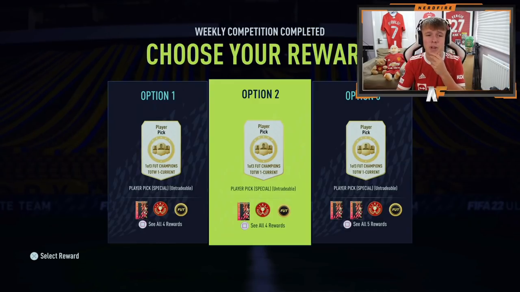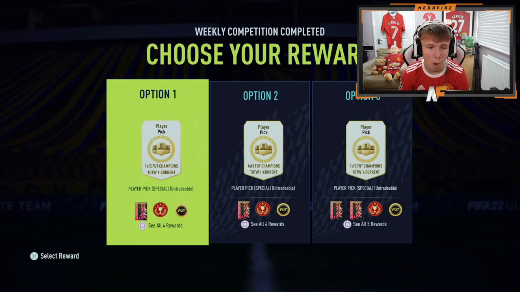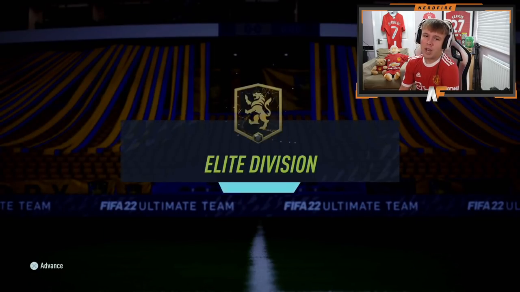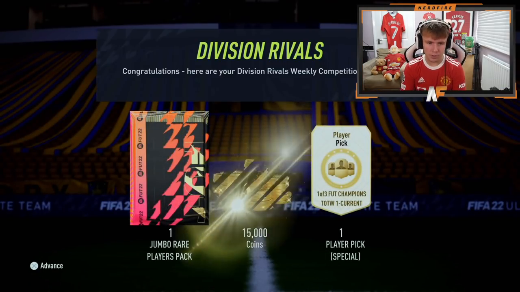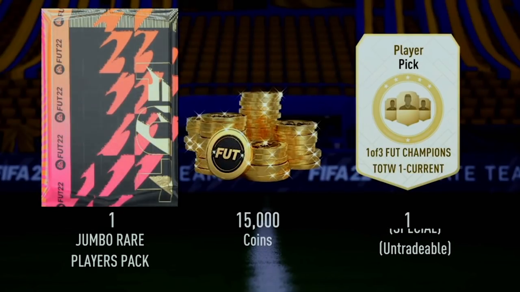Realistically, I think your best options here are option one or three. One being a tradable 100k pack, or you get an untradable 100k pack and a 50k pack tradable. But my boy CBMZ does want option number one, so we're going to go ahead and select that for him now. So there we go, as you can see, Elite Division Reward upgrade. And the rewards, like we saw a minute ago, 100k pack that is tradable, 15,000 coins, and obviously the player pick.